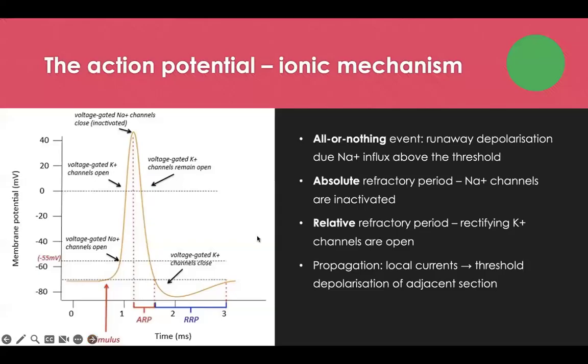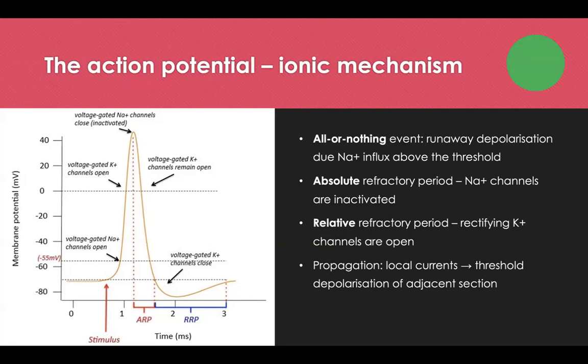Okay, great. So an action potential, we're going to be thinking about the ionic mechanism for an action potential, which was sort of all characterized by Hodgkin and Huxley. An action potential, I'm sure you're all aware, is the rapid change of the voltage across the membrane. They're described as all or nothing. So a nerve or any excitable cell will fire when they reach a threshold potential. When that threshold is reached, it causes voltage-gated sodium channels to open. These are responsible for the upstroke that we see here on the left side of the diagram. When the voltage-gated sodium channels open, the sodium can get into the cell, so it starts to depolarize.